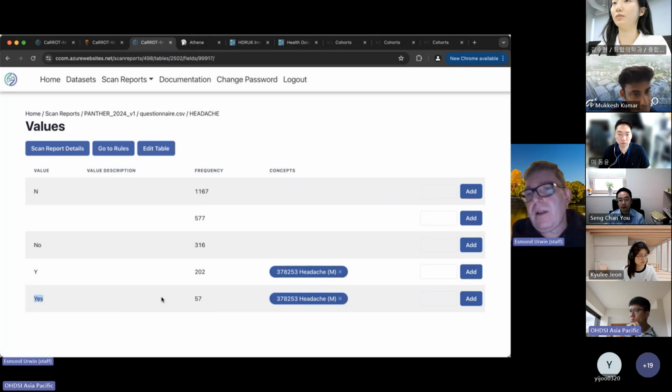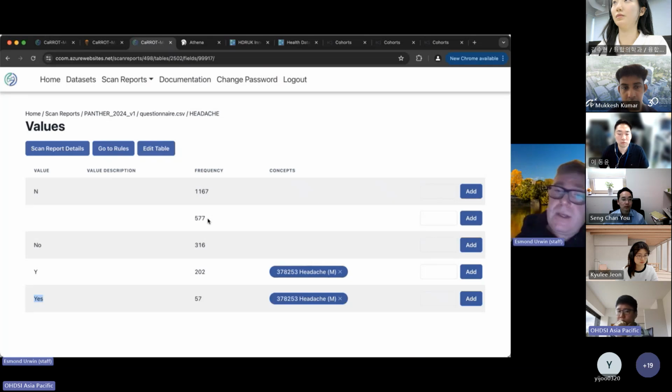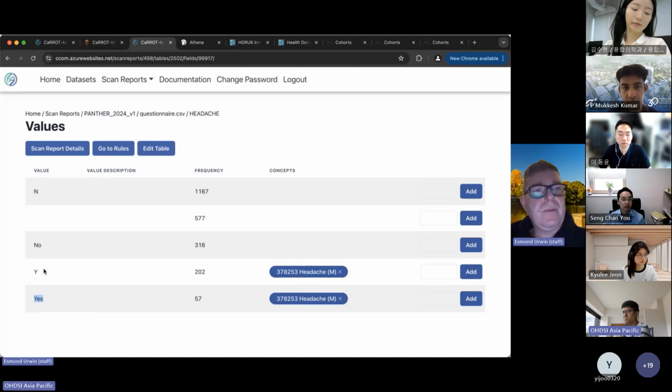So we can see that when they're collecting the data in the middle of an extremely busy and somewhat frightening pandemic, they've used a number of responses, which is okay. We can see, after discussing with the clinicians and looking at their provided data dictionary, we learned that obviously Y is akin to yes, and yes is obviously yes.